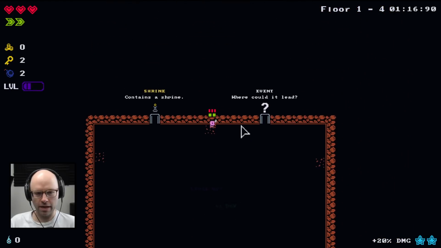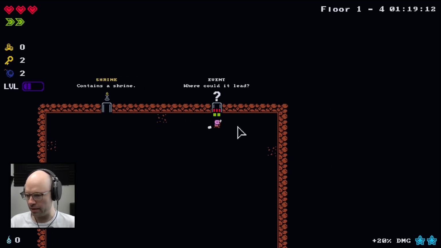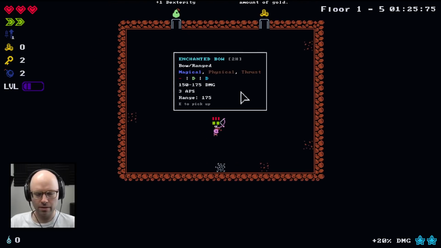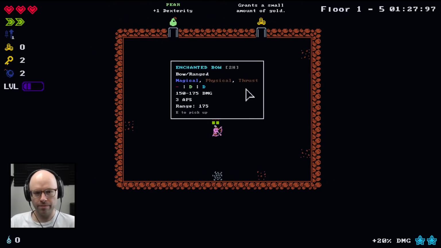No idea. Event or shrine? Dude, let me get the... Oh, those are the souls, so we can actually... No, it says plus 20% damage bottom right. I don't know, man. Enchanted bow? Yeah, pick it up.